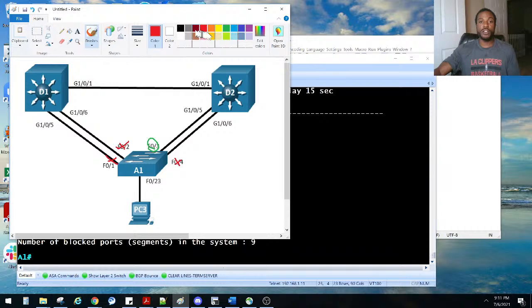And most likely, because like I said, I haven't done this lab yet, they want us to make this probably going to be the root port. And then this guy's going to be blocking. Because remember, when we change costs and stuff like that, that kind of changes the whole topology and how it works. So we shut those 2 ports down.